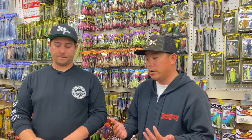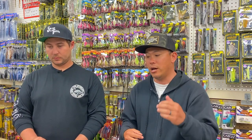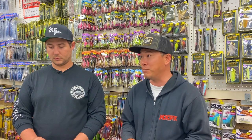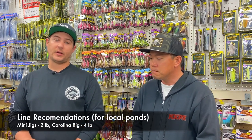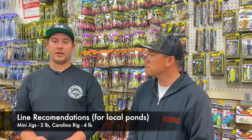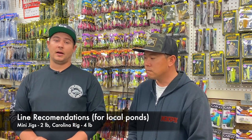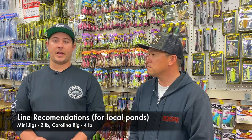The Carolina rig is pretty standard with small adjustments along the way — weight size, leader length, hooks, and whether you're using Power Bait, mouse tails, or something else — just figuring out what they're biting that day, since trout can be finicky. For line weight on mini jigs I like two pounds, sometimes four, mostly two for that casting distance. On the bait and weight game you can go heavier — four pound, some brands make five-pound fluorocarbon, some guys use six pound — but you'll notice a reduced number of bites unless it's dirty water and they're eating Power Bait really well.